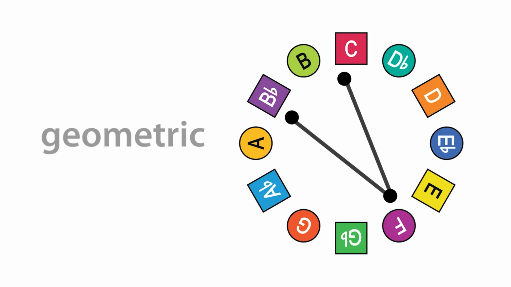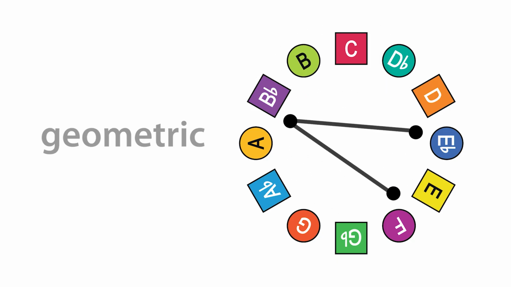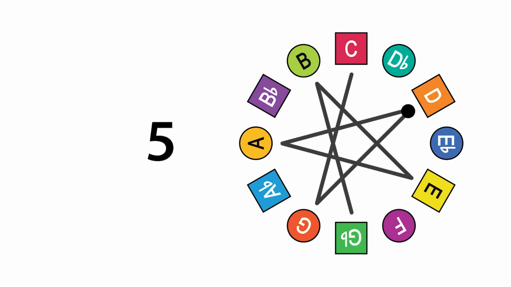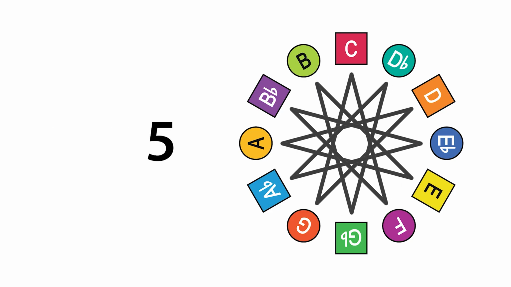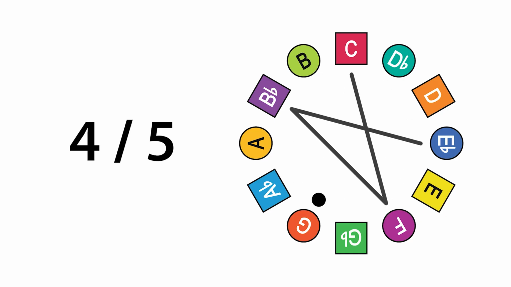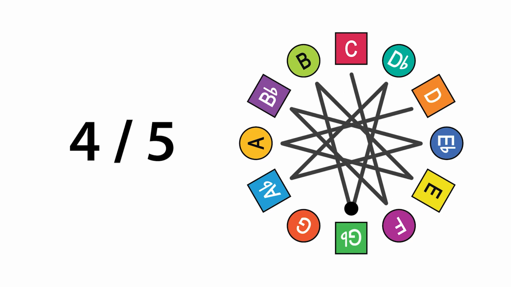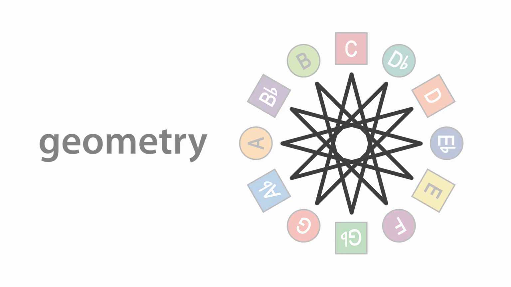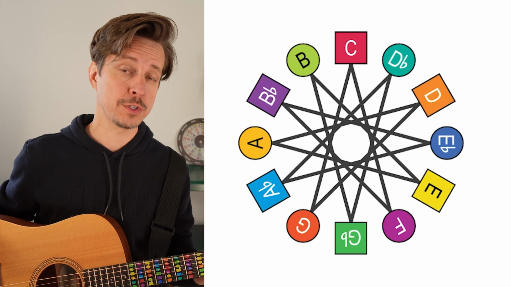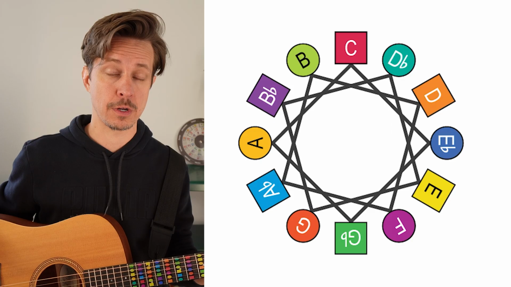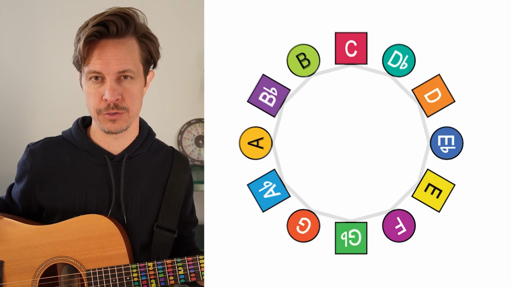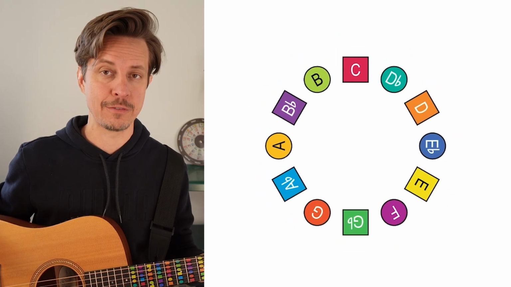When you trace the lines between the notes that are related, an obvious symmetry stands out, where successive fifth notes form a perfect star pattern like this, or in reverse, successive fourths form the same pattern. These musical patterns display an inherent geometry that you not only hear, but can also see. And what's cool is that all of the other intervals in music also form their own consistent patterns, which leads us to the different levels of theory.